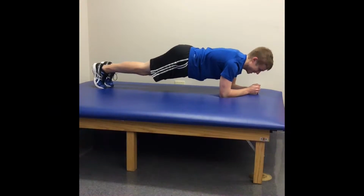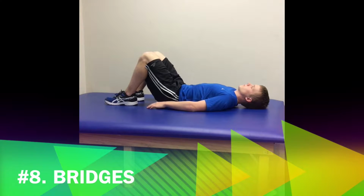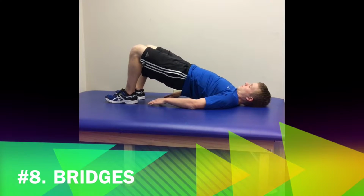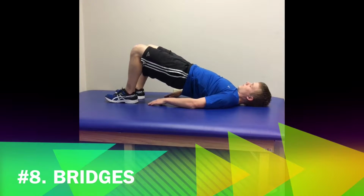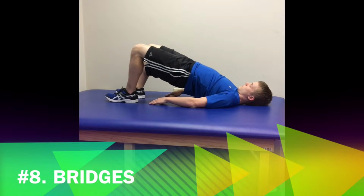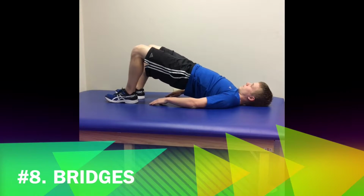Nice job. To begin this activity, you want to lie on your back with your arms down by your side. Press down through your feet to raise your bottom up off of the floor. Hold your bottom up for 5 seconds and let it back down. You want to keep your body as straight as you can. Just like the plank, we want to be as flat as a board.